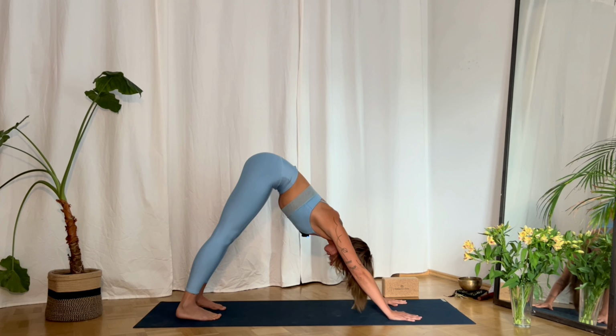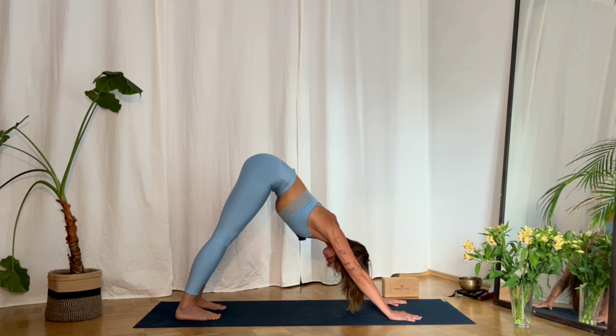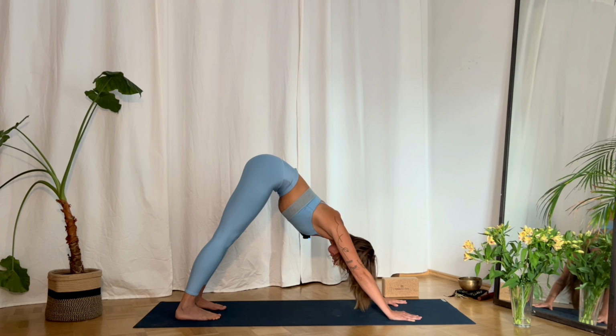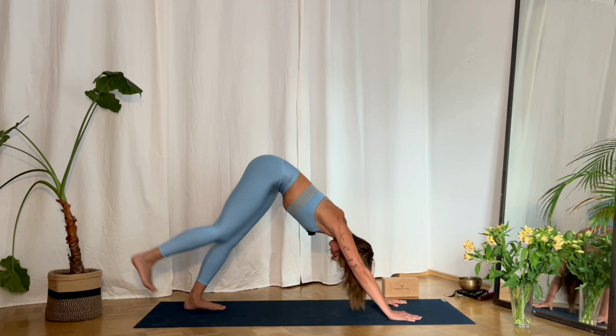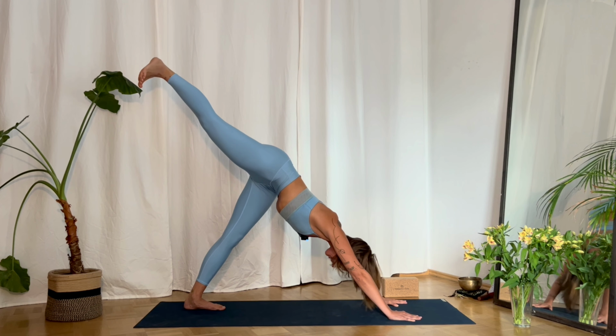Enjoy this relaxing pose again. Maybe you want to sigh it out through your mouth. And with your next inhale, lift your right leg up into three-legged dog. Sorry, plant.